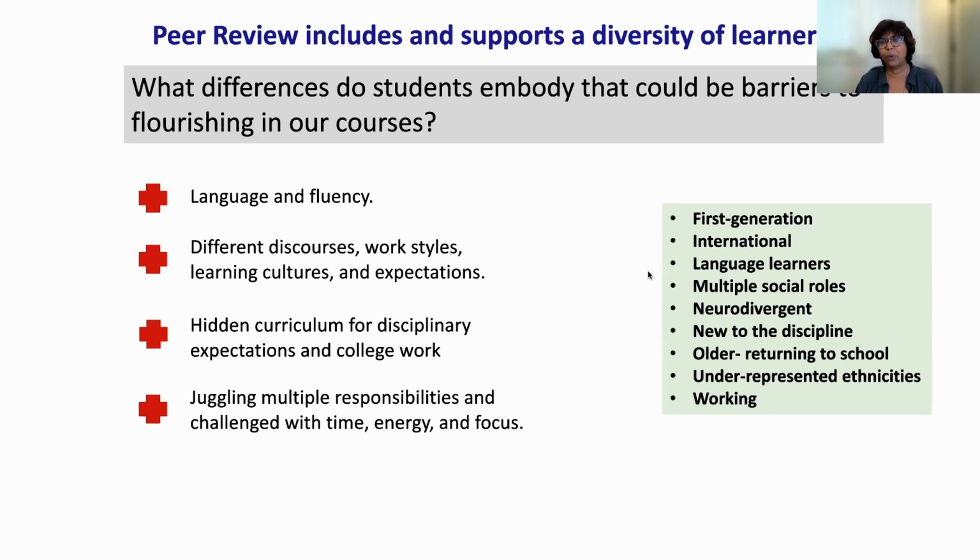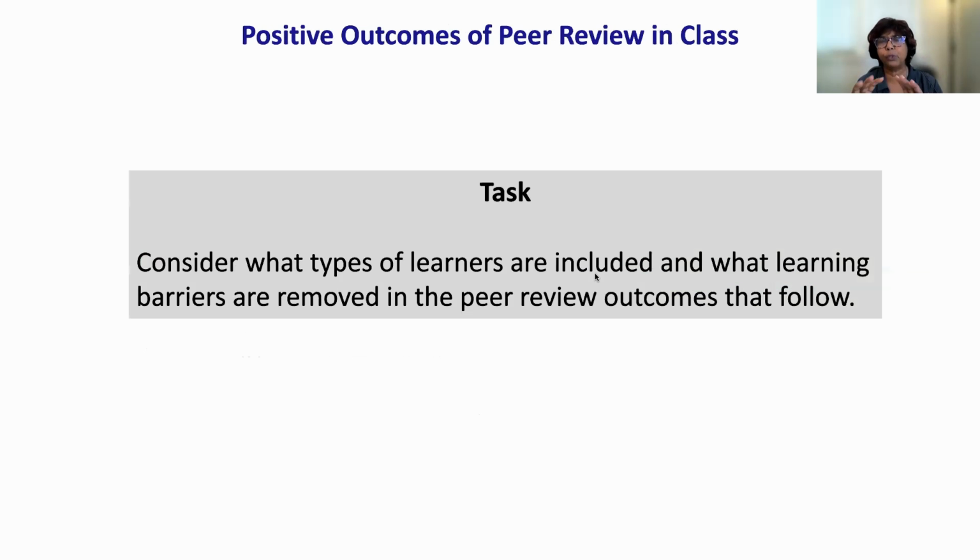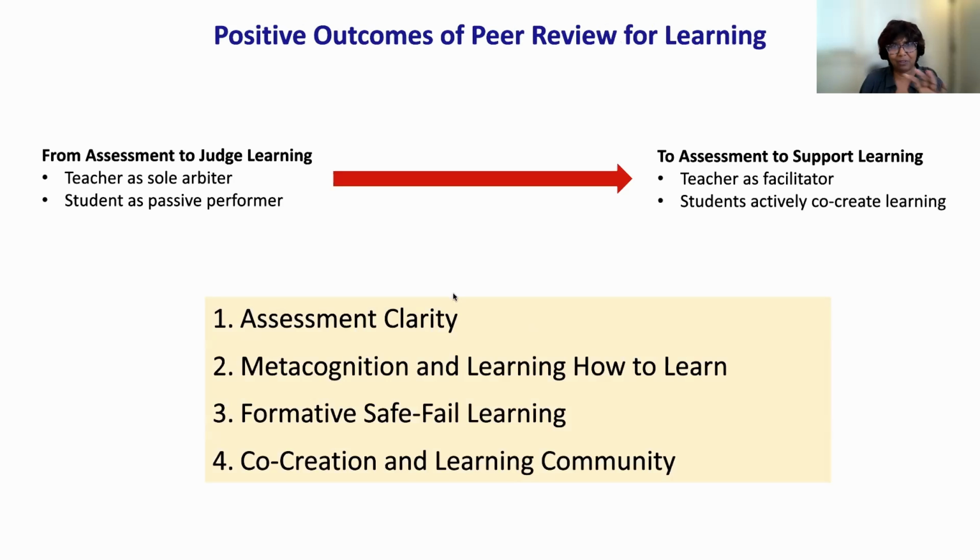And what you're going to see next, I'm going to show you 4 different big areas of positive outcomes for peer review in class. As you go through, since we've just been thinking about our students, the audience of our learning and teaching, as we go through these areas, think about those students, think about your students, and think what student is really helped, what barriers are really removed by each of these outcome areas. So the first thing I want to show you is just this first model.